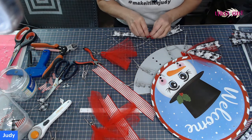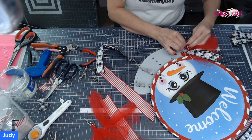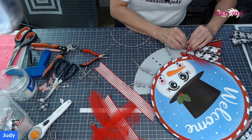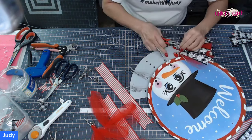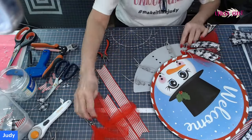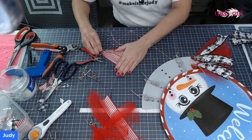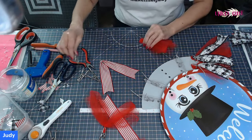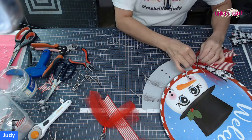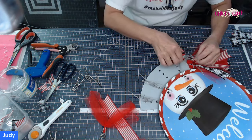Beautiful glittered snowflake checked ribbon. We're going to take our tulle, put it in, take our ribbon tail, stick it on top, okay, and zip it up. You want to make sure you get that nub in your zip tie as well, okay? And then in the middle, we're going to do a red one. Okay, fold it up. Take a tulle bundle, put it on top, take your ribbon tail, nub, and zip it up. Again, make sure that little nub is in there.